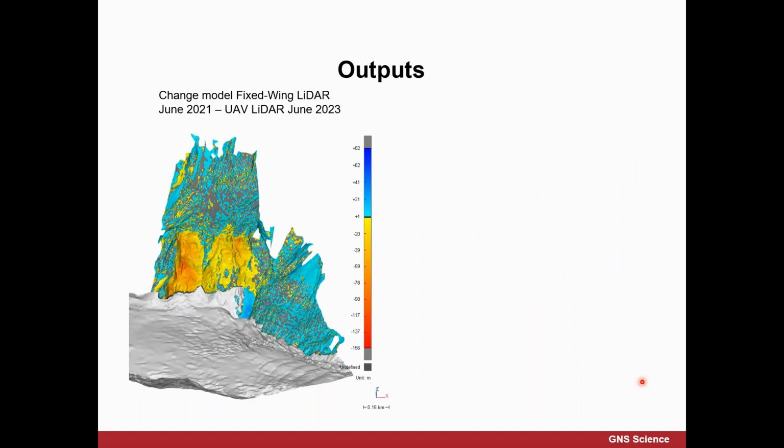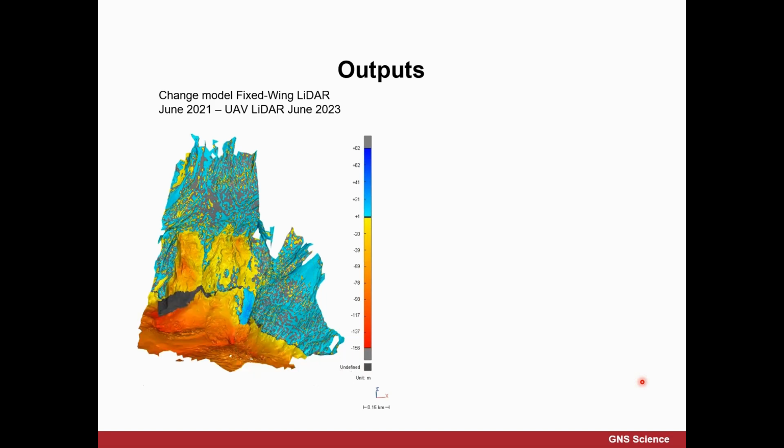That's what the glacial ice was in 2021. So we can only really detect rockfall from above that ice line. And so we made two change models. One's looking into the cliff above the glacial ice, and one's a vertical change model below the ice. Basically everything below that ice line is just how much the glacial ice has decreased. So at the worst, it's 156 meters.